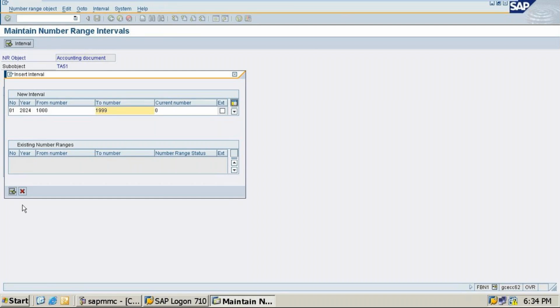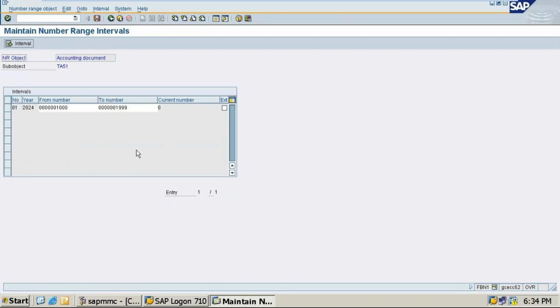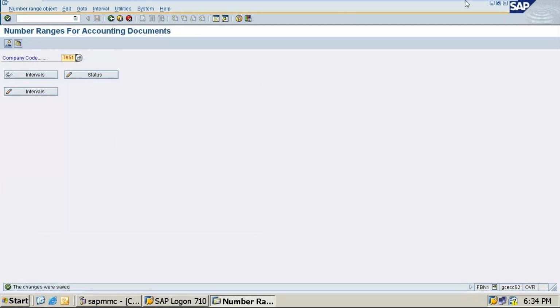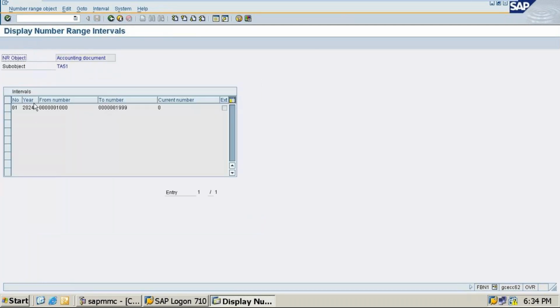If I click on save, okay, it has been saved here. Yes. Do you want to save the data? Yes. Okay, now I am going to the display. You can see it. So try this, students.